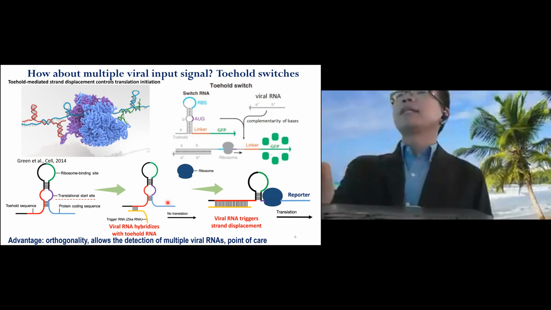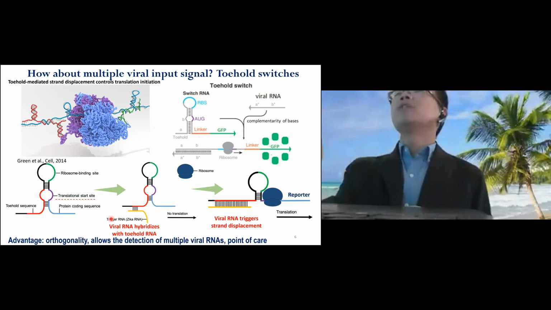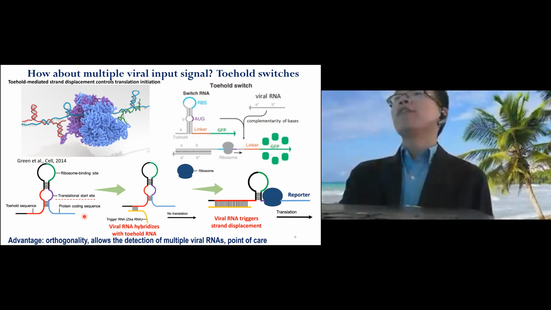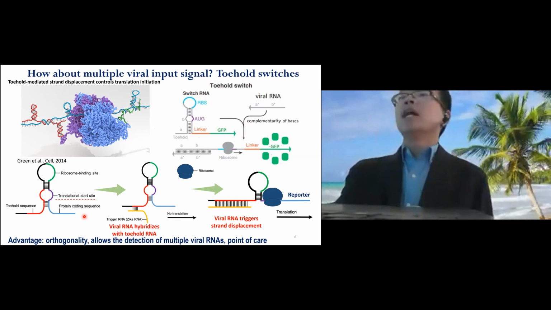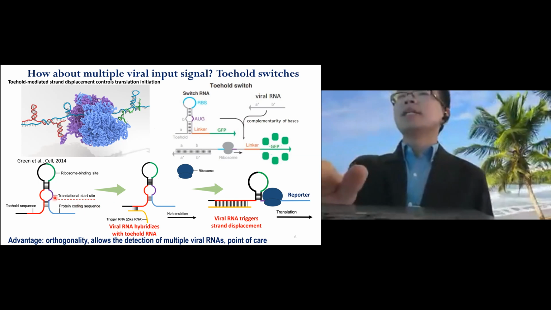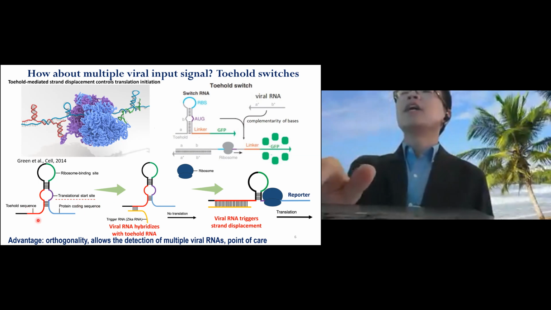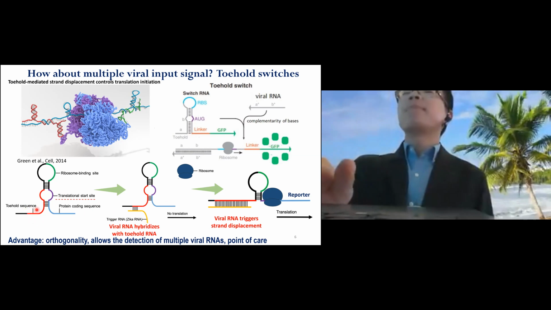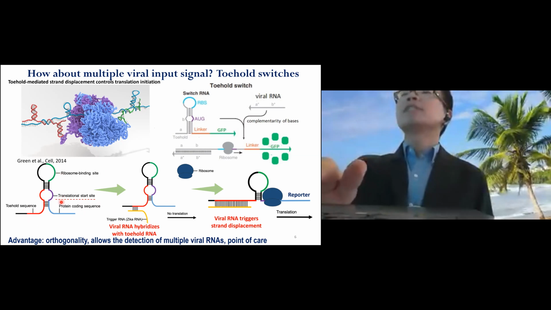The beauty of this technique is that you can link multiple Toehold switches and do orthogonal tests, because the flexibility of the RNA structure allows you to design lots of different Toeholds. They sequentially connect with each other. For example, each Toehold has a different unique viral recognition sequence, which can base pair with the viral RNA. They have a ribosome binding site, a translation starting site. You can have a different reporter gene.